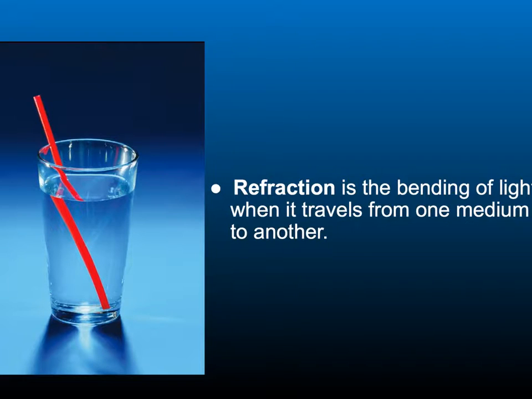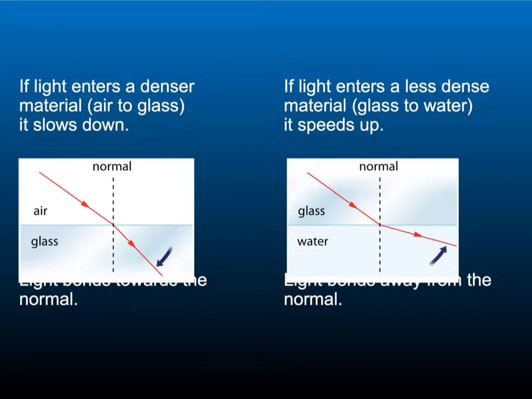Refraction is the bending of light when it travels from one medium to another. This is due to the change in the speed due to the density of the material. Sometimes it can cause some unusual optical effects. Mirages in deserts are caused by refraction. Swimming pools look shallower than they actually are, and fish are seen from above the surface of the water and not where they appear to be.